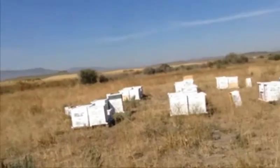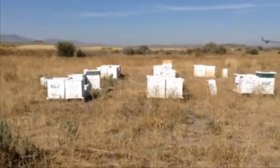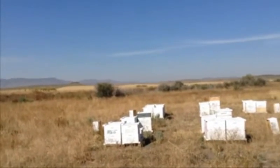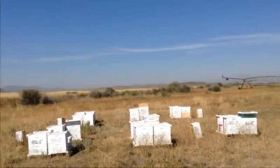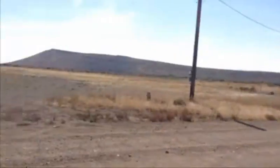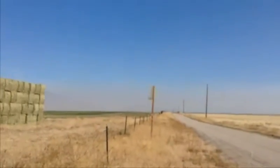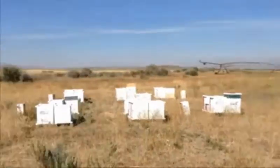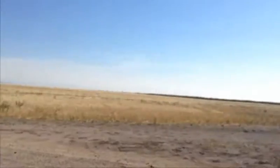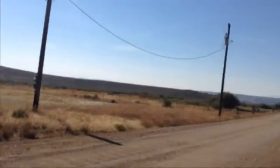Ouch! I just hit a loose barbed wire. Tenant and Sons Gooding, Idaho — and their phone number. They've got them right out practically on the side of the road, and you can just pull right up and grab them with a forklift. So you want to put your identification on them.